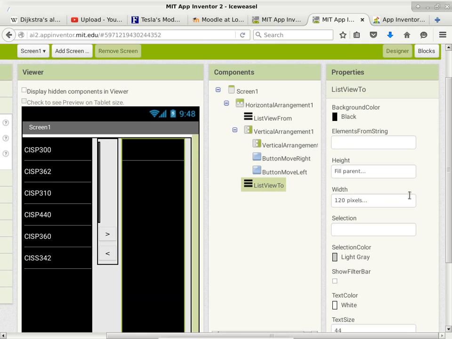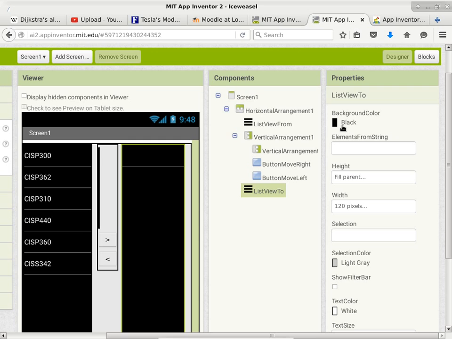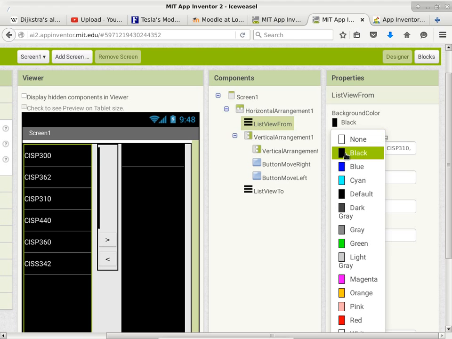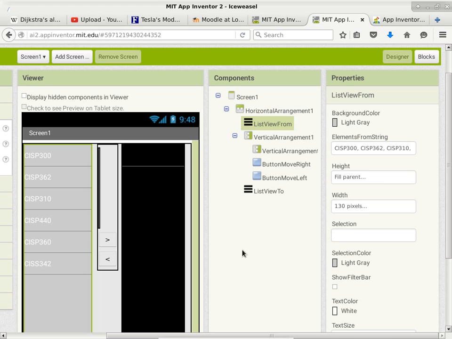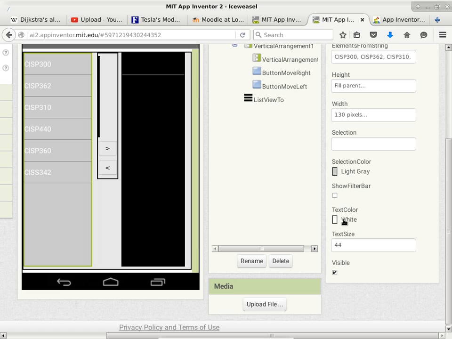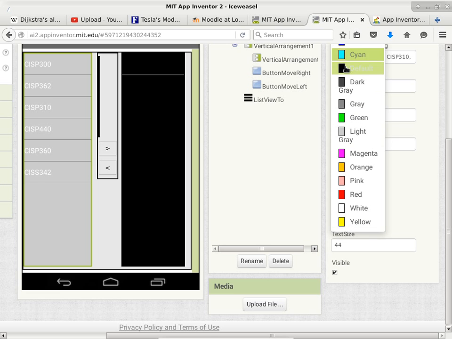You can also play around with the color. If the black background is bothering you because you want everything to have a more consistent color, you can change the background color to something else. We'll change it to a very light gray, and then change the text color to black.